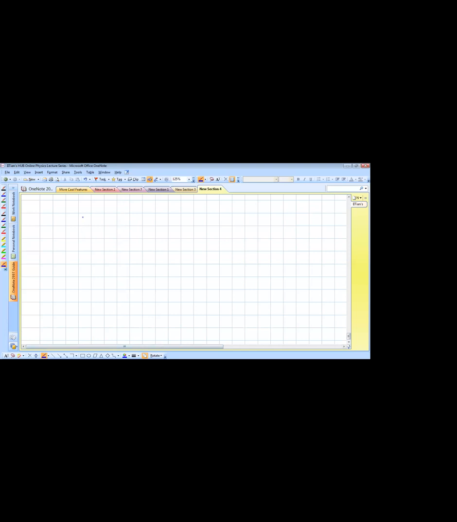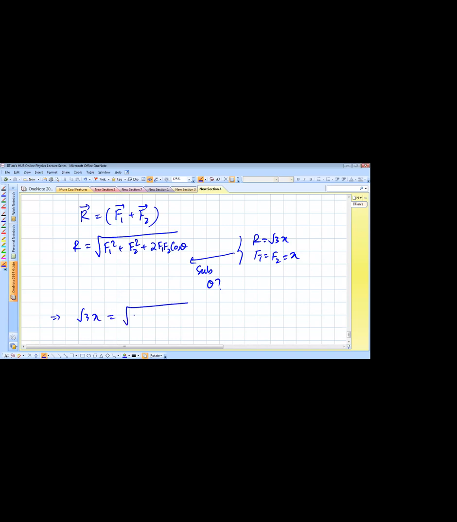So if we have that R is F1 plus F2, the formula is that the magnitude of R is the square root of that expression. Same formula, just rewrite it in terms of this. So R is given to us as root 3 x, and F1's magnitude is equal to F2's magnitude, which is x. So substitute this here and then find theta. You can see that root 3 x is equal to, you will get x square plus x square plus 2 x square cos theta. So square both the sides and do all those steps, and you will get cos theta as half. So that means theta is equal to 60 degrees.